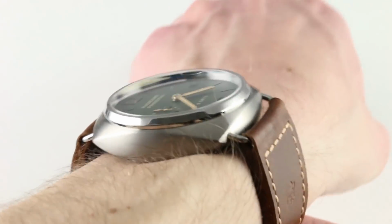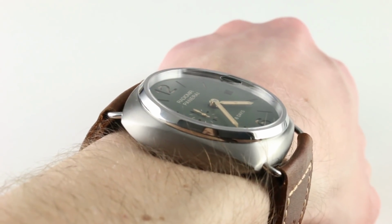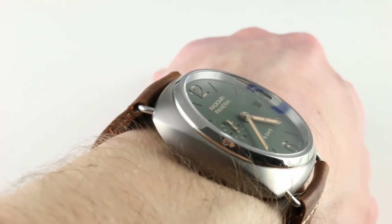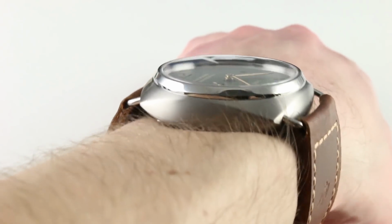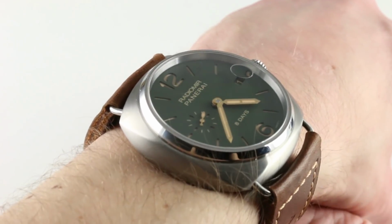Now, my 16 centimeter wrist wears the 45 millimeter cushion case well, and you really do need to think of it as basically a square. The lugs project beyond the case, but not far. 53 millimeters lug to lug for a 45 millimeter case is quite reasonable.